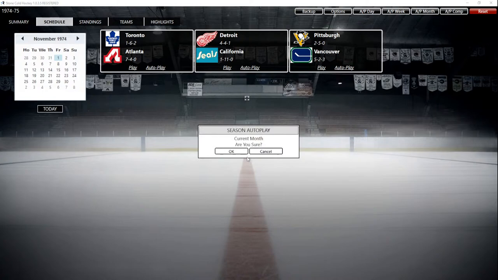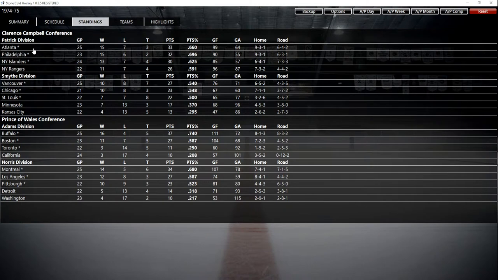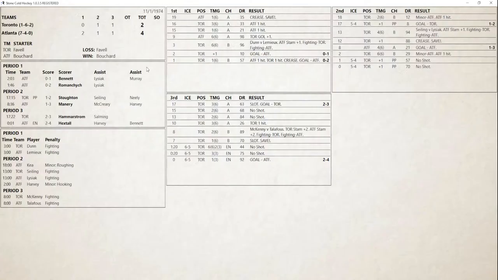You see how fast it played those games. Now we go back to the standings, and now Atlanta has taken over the lead in the Patrick division over the Flyers. Interesting. Again, that's what you can do here. Then you get the report. Any game you click on, you get the report. Just click out of that.